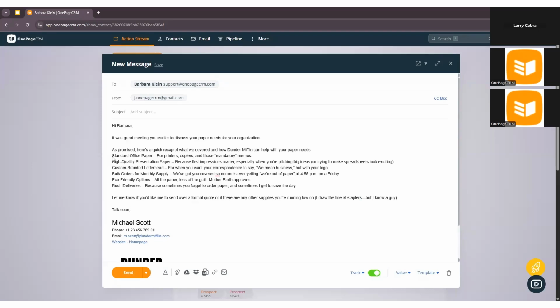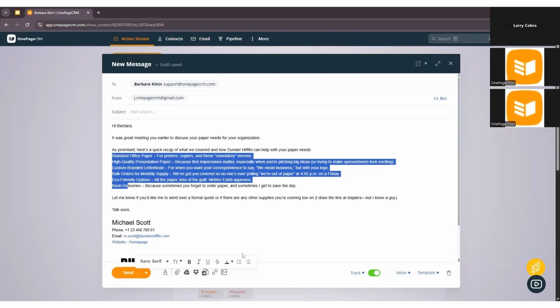So what I want to do is use a couple of tools I have here. By clicking on the A, it's going to reveal a couple more options, including changing the font or the sizing of my text. I can make things bold or cursive. I can change the color of my writing if I want to really highlight it. And I can also use bullet points and numbered bullet points. So in here, I want to highlight the things that I discussed with my contact.